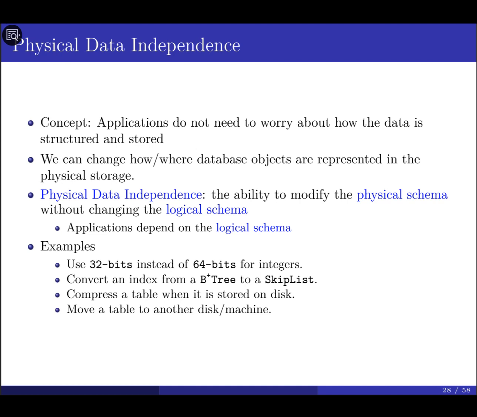No. This is the interesting thing in the database management system. It's not the file system. The database management system is going to take care of the lower level here. So since we have different levels of abstraction, we have the physical level, or the physical abstraction, which hides the details about how the data is stored on the disk. The way the data is stored definitely is not going to affect the applications at the higher level.